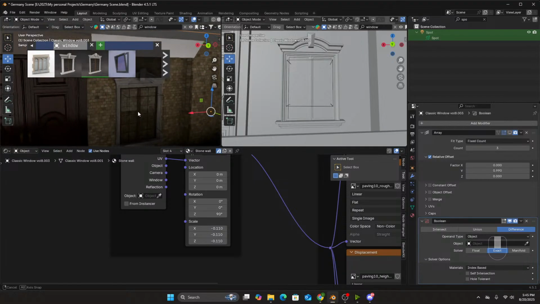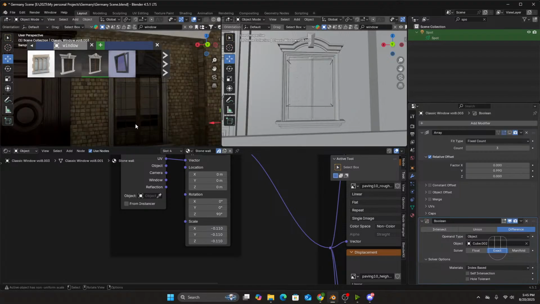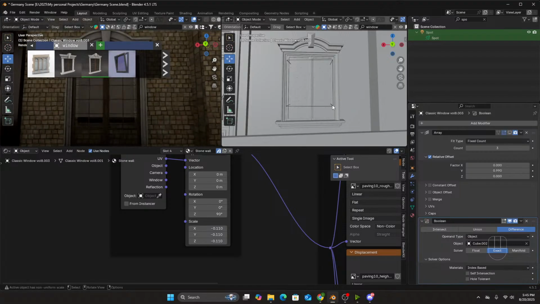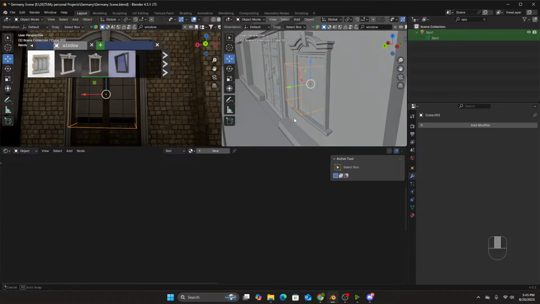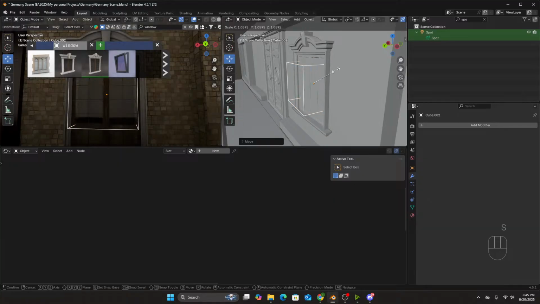Modifier tab. Make this cube, right? And again.